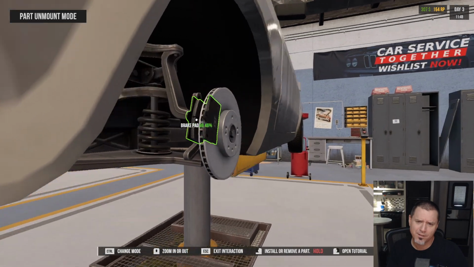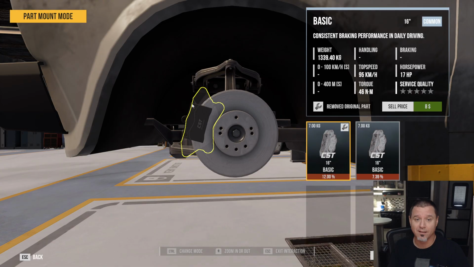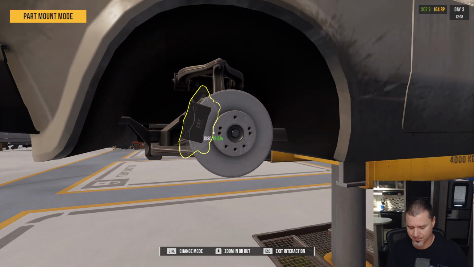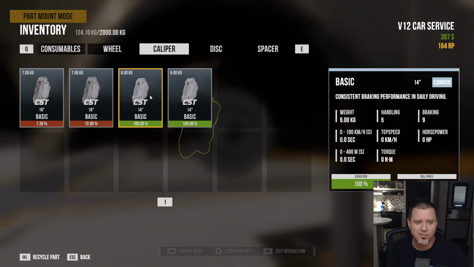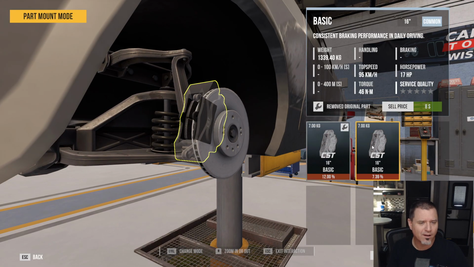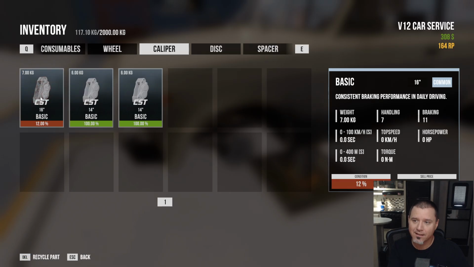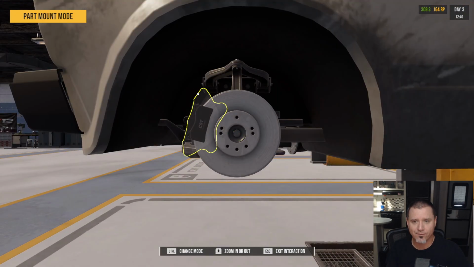Did I put the brake pad on there? Man, I must have spaced out or something, because... Where's my... I have good calipers. What the hell? I ordered 2 good calipers. Why are they not showing up as options? Okay, hold on. Let me delete... Let's see if we can get it now.